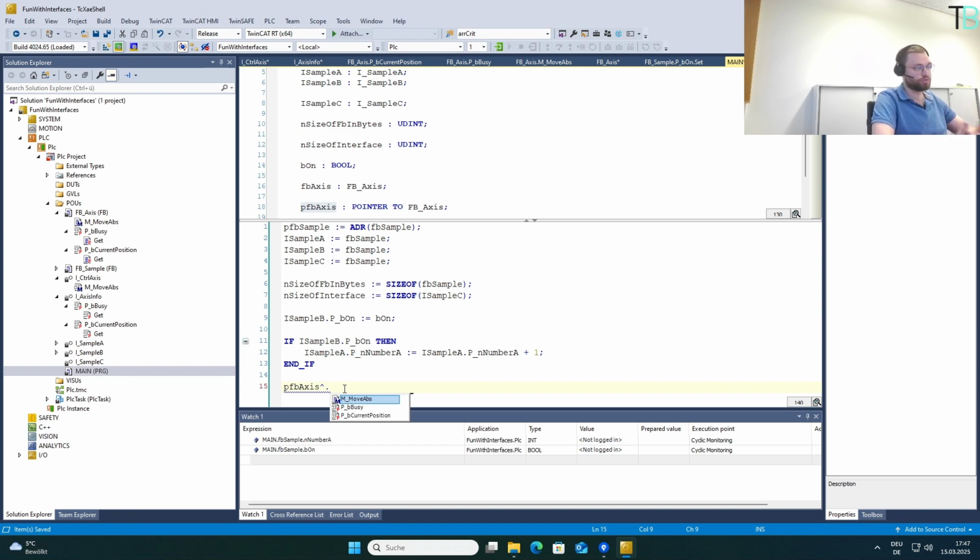With the use of interfaces, you are in control of how much access you want to give to your FB, and that may sound not too important for small programs like here in our test scenario, but if you have huge code bases, large libraries, large projects, such a thing will get more and more important, and you should really think of the use of different interfaces and provide the access needed, but not too much or not all the access always.